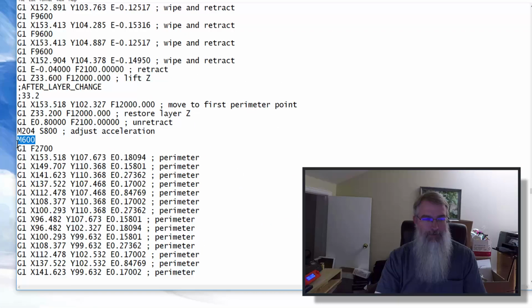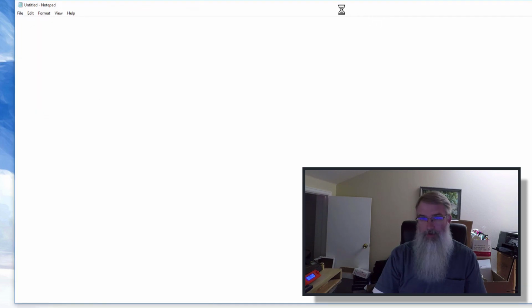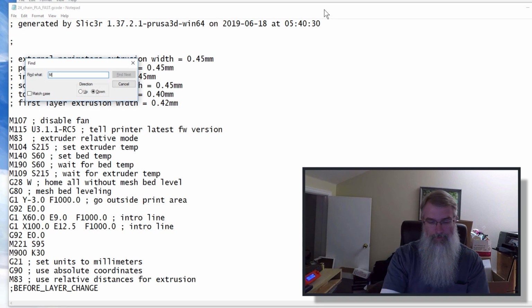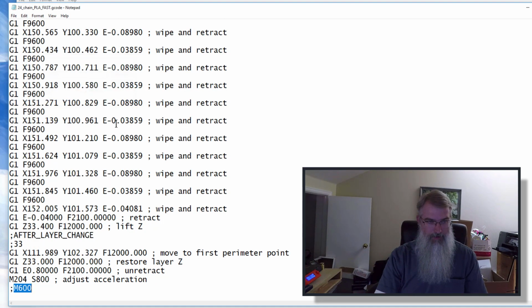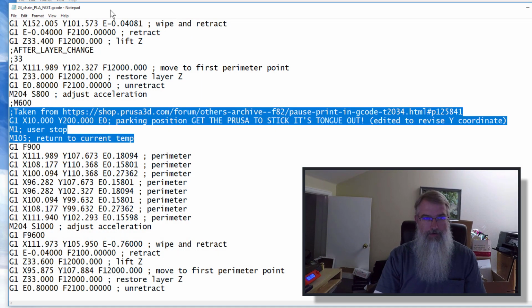The M600 happens to be the line of code where it changes your filament. So you can leave it as is, but in this case, I actually don't need to change the filament. I just want to pause so that I can change it out myself. Of course, I did not think ahead and have it in front of me, because I don't remember off the top of my head. It's a couple lines of code. Let me go pull another one that I'd edited previously. There we go. So what I'm going to do is copy that and paste this in.